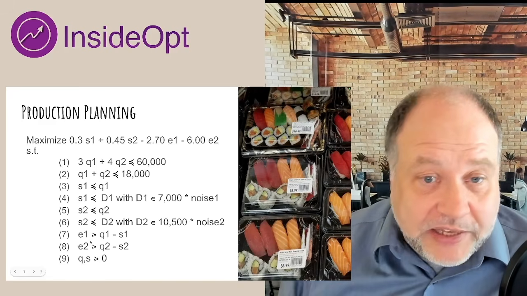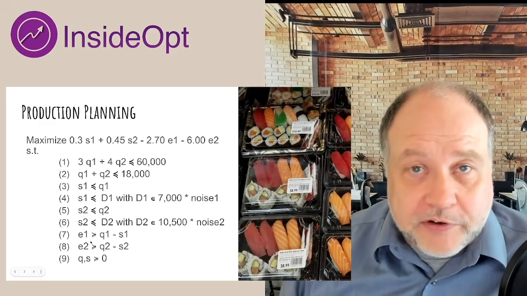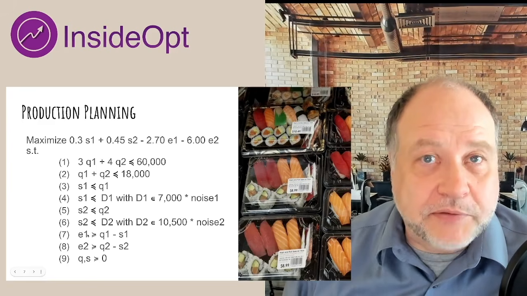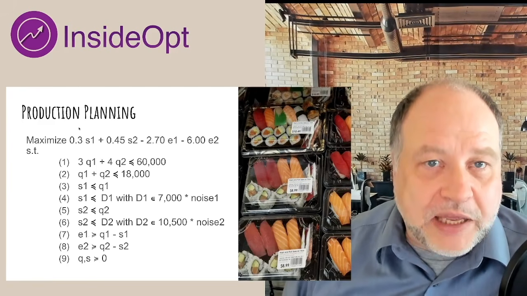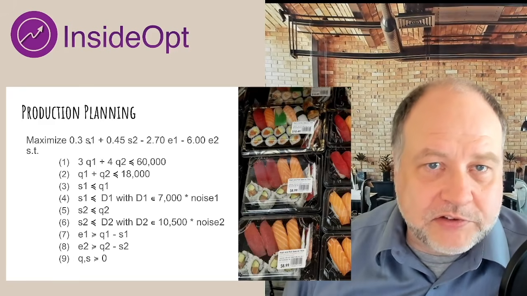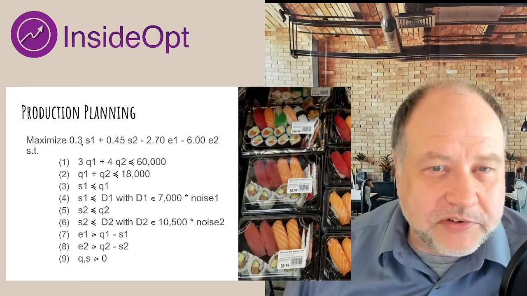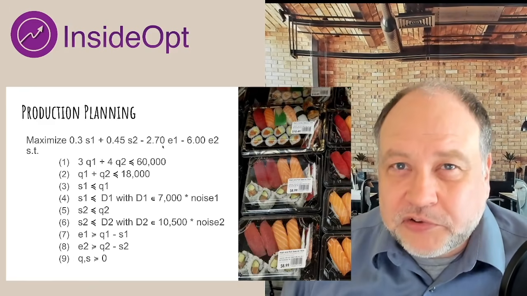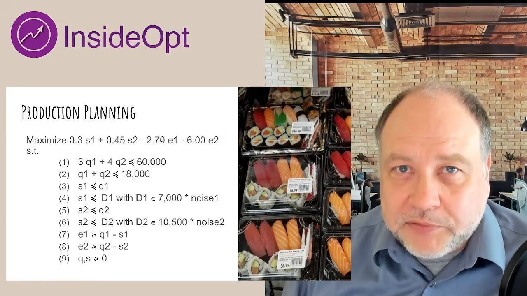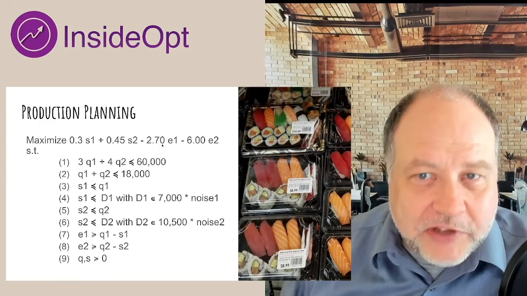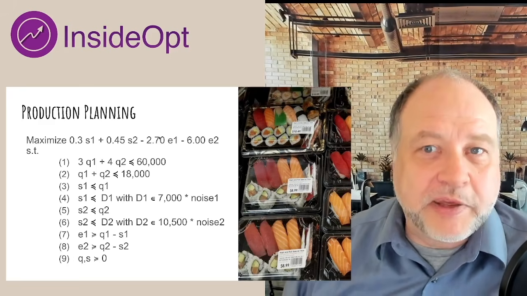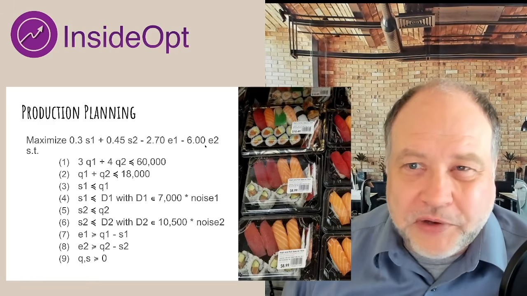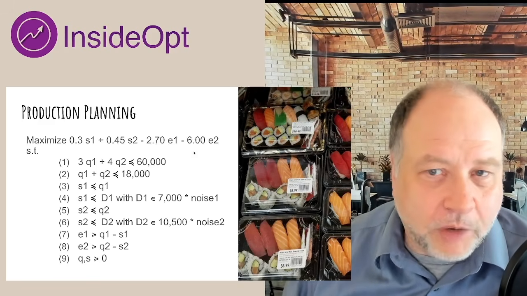The problem now is that if we have sushi dishes left over, the fish doesn't keep for too long, we get excess, and then we have to throw away the dishes. And out of the marginal profit that you're making for each dish, sushi dish number 1 gives you 30 cents in profit, 45 cents for sushi dish number 2, but it costs money to produce this. If we have excess and we have to throw them away, suddenly we're losing everything that we put into that product. So we're not making profit, we're actually making a big loss on those dishes. We do not want to have too much excess on dish 2, obviously.